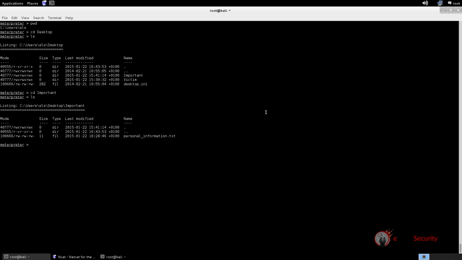We can inspect it from here by running cat followed by the file name. But we also can download and upload files. By writing download, the file name and then the path where to store the file, we can simply download it into our machine.